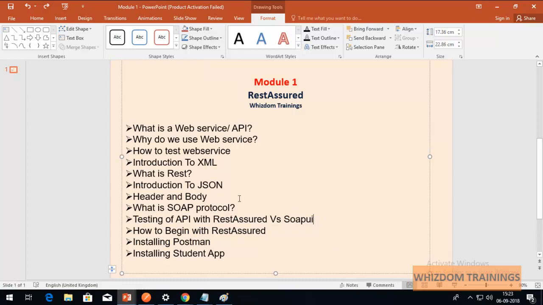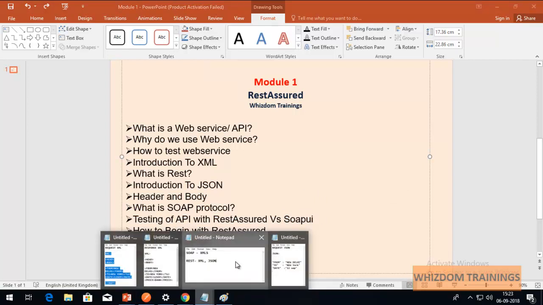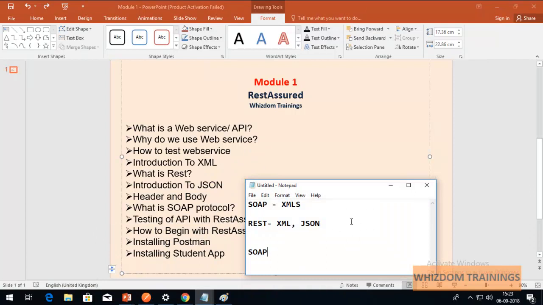From SOAP-UI we can do the automation, but it's a bit of a complicated process. There are basically two versions of SOAP-UI: the SOAP-UI free version, and another one, ReadyAPI, also known as SOAP-UI Pro, which comes with a heavy monthly fee if you want to use it, and has all the automation features from end to end. With the free version you don't have that. Still, it's possible to do the automation with the free version while integrating it with Java and Eclipse, but it's a bit of a hassle.